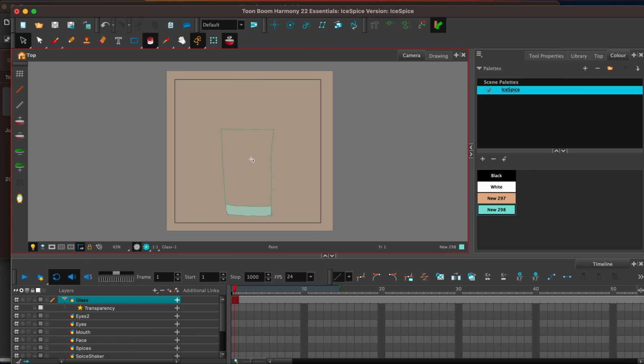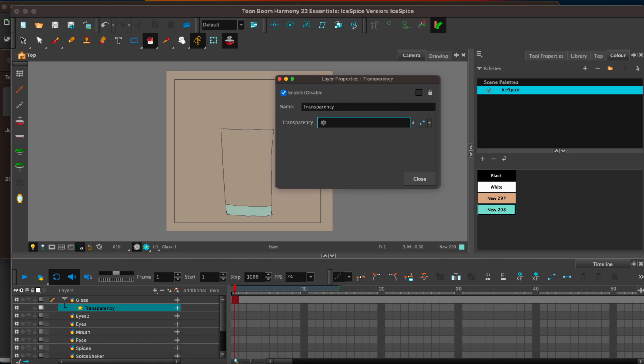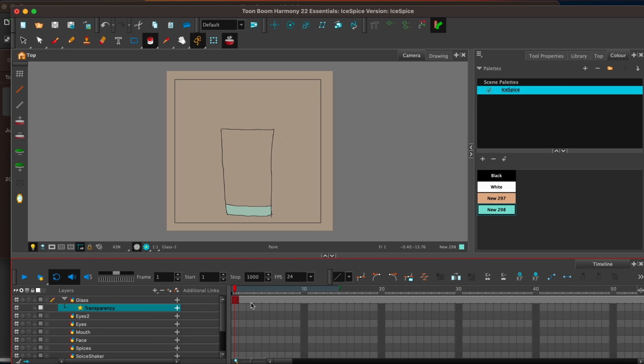I'm going to take this color. And it might just be too transparent. So maybe I'll make it a little bit less transparent. We'll go to 20 and see if that'll let me. All right, it's not the end of the world. It's just not going to be as blue as I was planning. That's not a big deal. It doesn't really need to be transparent then if it's not going to be blue.